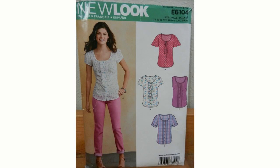And then the last one is I really want to get the woven tops with buttons figured out for myself. And so I've been working with this New Look pattern 6104, and there have been a lot of comments about how I should go about this, and I kind of wing it, and so I have made some adjustments to it, and I've made two tops so far. I think the next one, what I'll do is do a sway back adjustment, because the only problem I have with this top now is that the neckline kind of stands out from my body, and when I've tweaked it and played with it, it feels like if I can take the back and do that sway back adjustment, that it will take care of that issue for me.